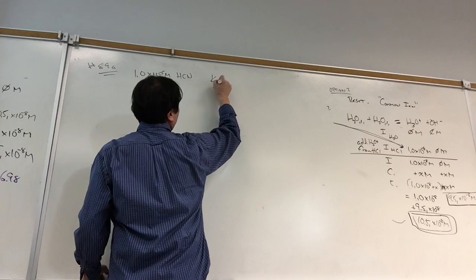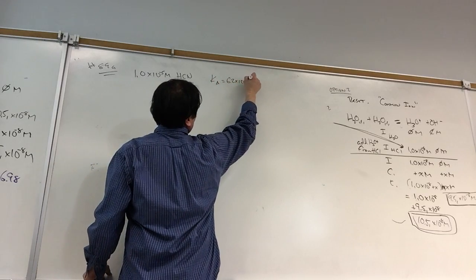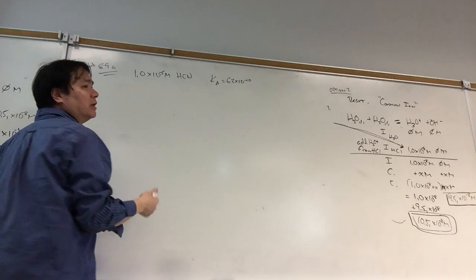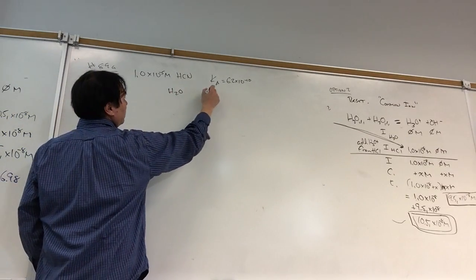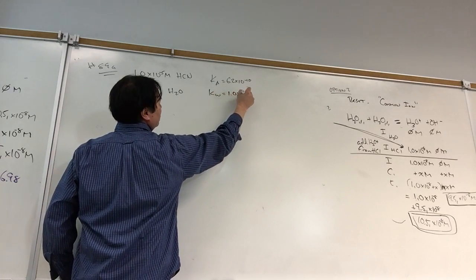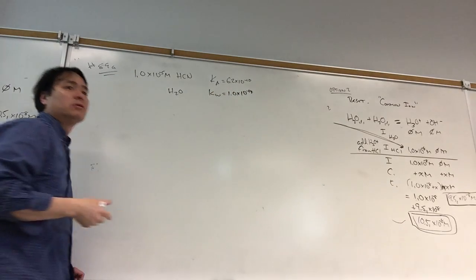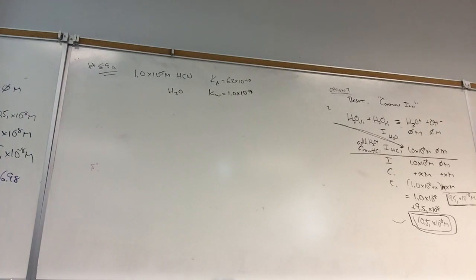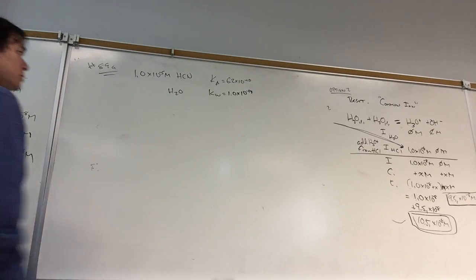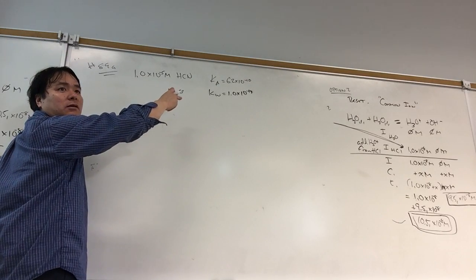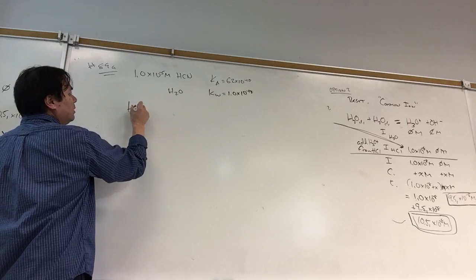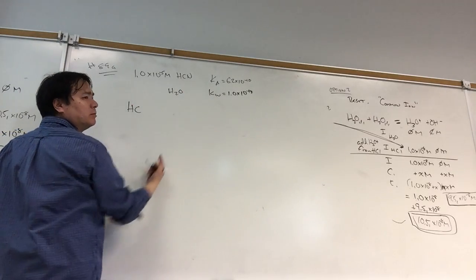So, 6.2 times 10 to the minus 10. And then, what's the other equilibrium happening here? Water. And so we have H2O. That's Kw, 1.0 times 10 to the minus 14. And so we have 2 equilibria. Which one should we do first? We want to do this stepwise because, as I said, stepwise is easier than simultaneous. We'll start off with HCN. It has a bigger K, right? Stepwise looks like it'll work, doesn't it? Yeah, look at the difference in Ks. This one's 4 orders of magnitude bigger or something like that.